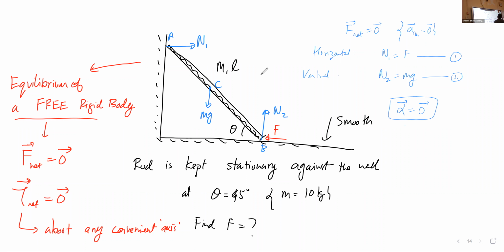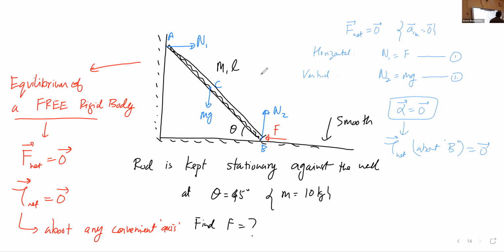Okay, you can take torque about any axis. Now here, which axis will be most convenient? If I take an axis through B, because 2 of my forces are acting through B, then these 2 will not contribute. So about this end, what is happening? Mg is creating anti-clockwise and N1 is creating clockwise, and they should balance. Okay, so I can take net torque about B. Suppose I take that as 0. I can take about C also, and you can solve it later and you'll see you'll get the same solution. Okay, but the equation will come in a different form.